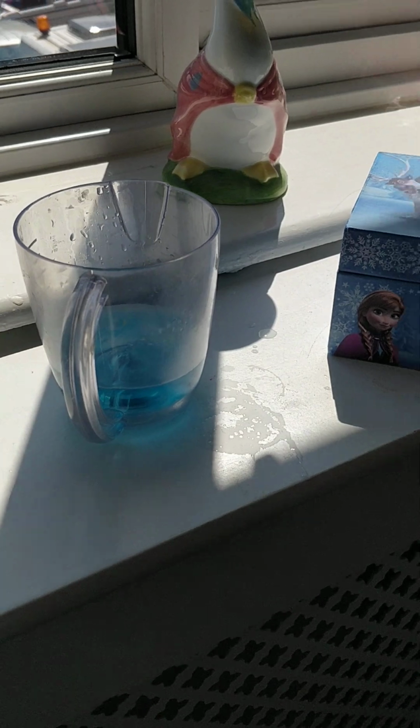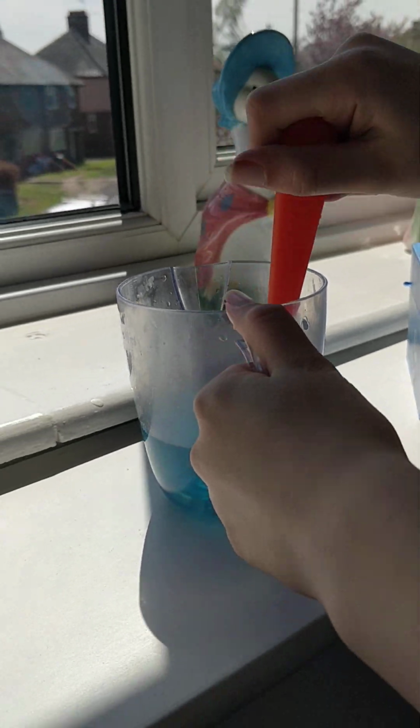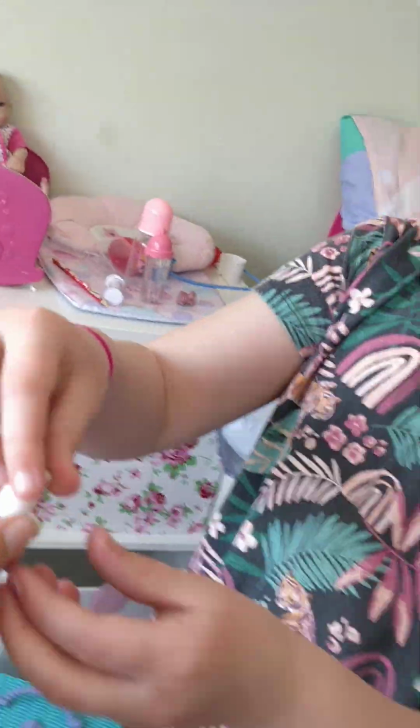Now I need to make it blue with this blue dye. It's a bit messy, but it really works. Can I mix it? Yes, of course you can. Let me just take the camera. Okay, and then do we put this in? I'll hold the camera. I'll put the exact amount you need and then you can do the mixing.